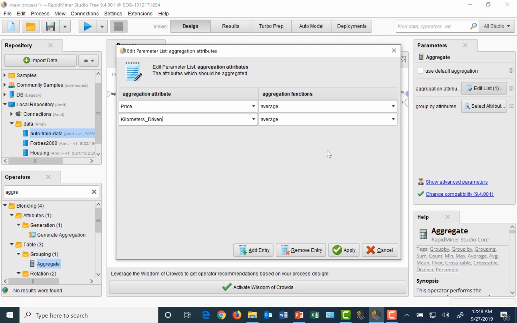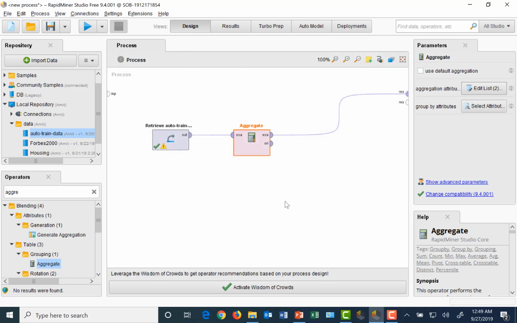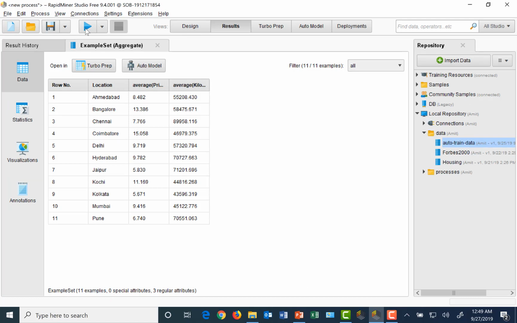Now I've told RapidMiner that for each city, compute the average price of the cars as well as the average kilometers driven. If I run this process, you can see the output. Again, the 6,000 records have been grouped by city, by location, and for each group we have the average price and the average mileage.